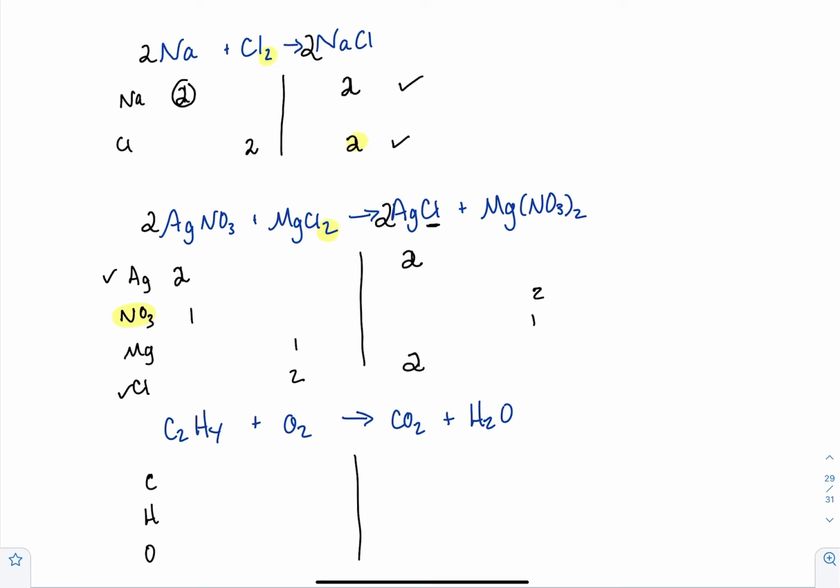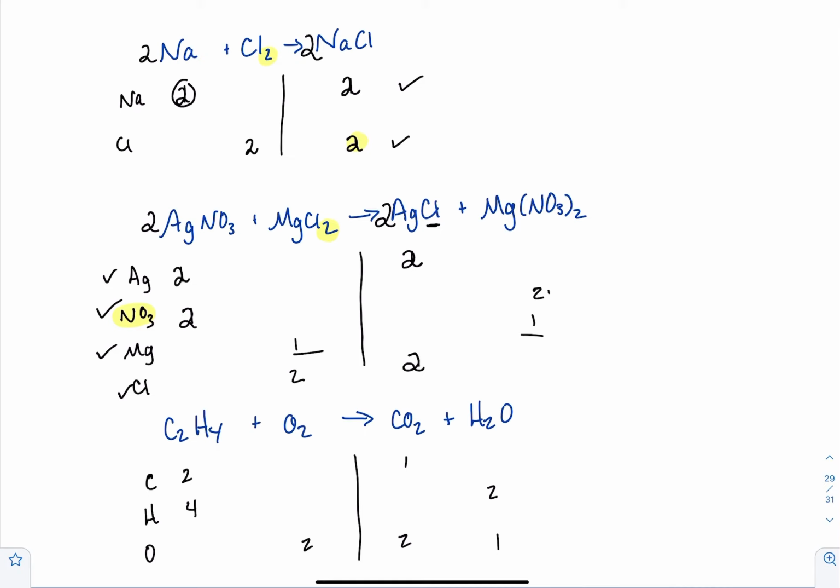But don't forget, influenced my NO3. And when I go to the other side, my NO3 is a 2, so that one's actually fixed. And then my Mg to my Mg, those are also fixed. So a lot of times when you get most of the way through balancing, it'll kind of be fixing itself. All right, now I've got 2, 4, and 2. And then I have 1. And I also have 2 oxygen. And then I have 2. And I have 1 oxygen.